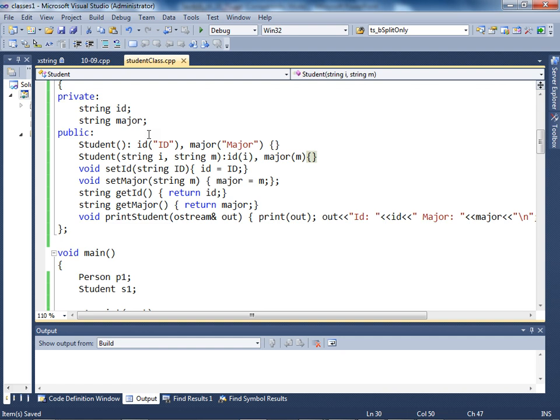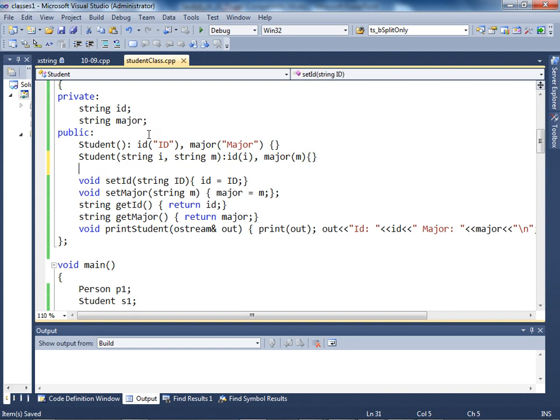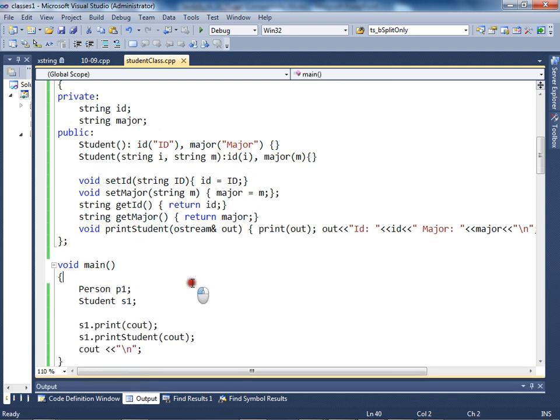So now we have a default and a non-default constructor. And I will have to talk about constructors a bit more in a minute in inheritance, but let's just focus on print for the time being.